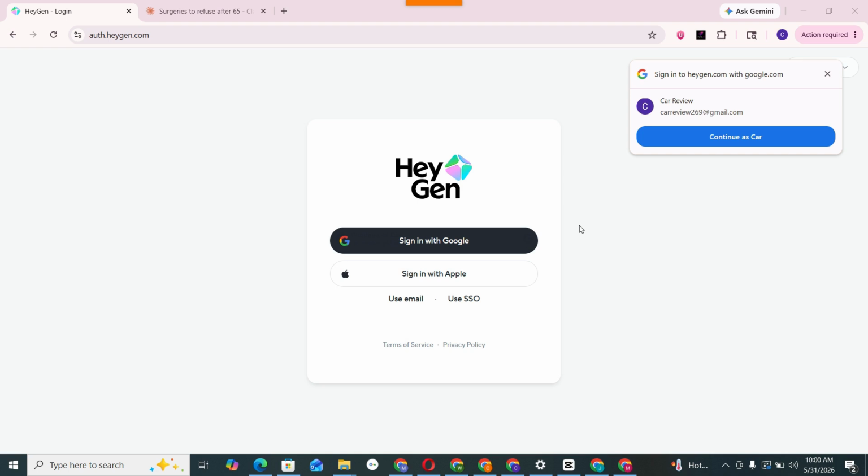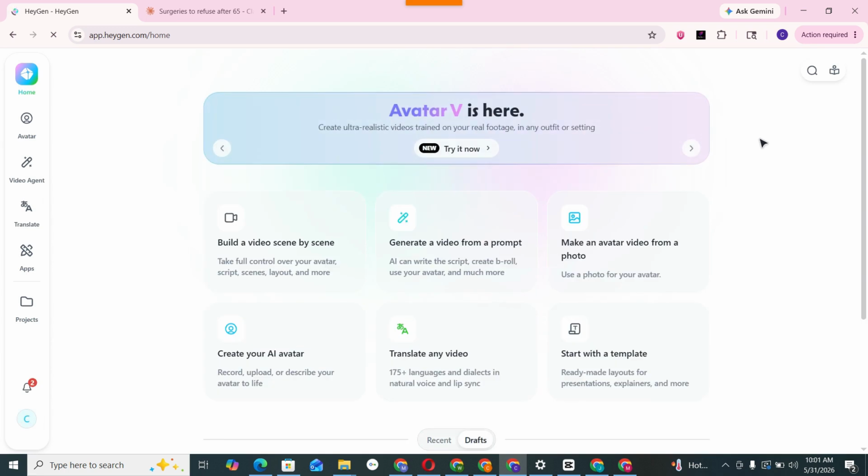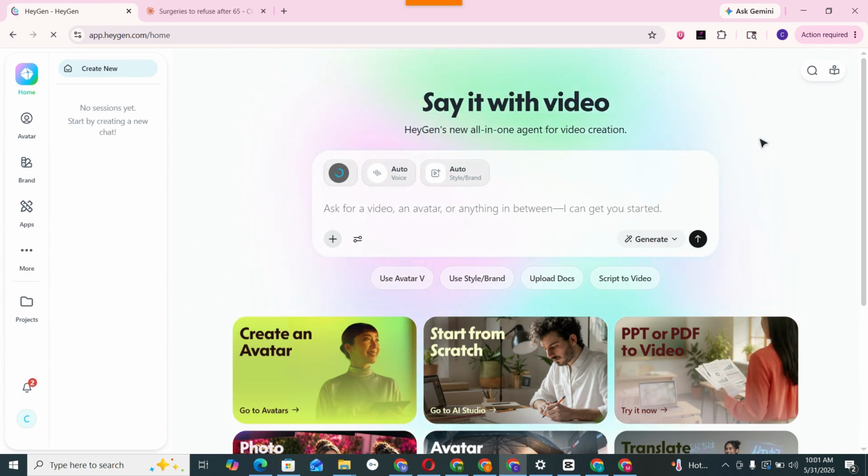So let's get started. First of all, look guys, what you really need to do is open up your Google Chrome browser and navigate over to the HeyGen website. Once you do that, you'll land right on the login page that looks exactly like this. Now, you need to sign in using your Google account, or you can just click right here like this and you'll be logged in automatically. I'm going to show you everything step by step, but first, let me take a moment to show you the specific plan. This is the completely free plan that we currently have available for everyone to use.